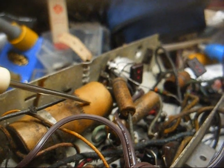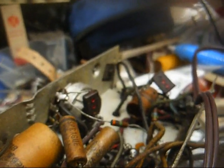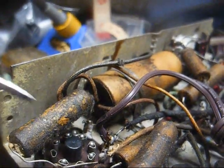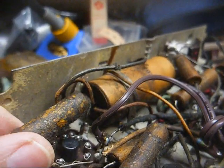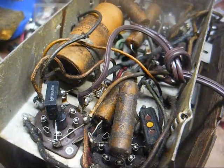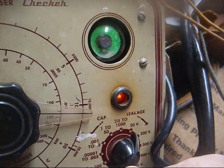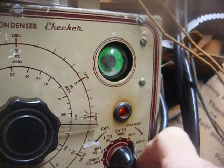All right, this capacitor here is our electrolytic filter capacitor. Probably should be just a 50 microfarad and a 30 microfarad. So before we dive into this for testing, let's just go ahead and get rid of this across the line capacitor, so we don't have it short and blow shrapnel all over the place and blow out my rectifier tube. Okay, new across the line capacitor, old capacitor connected to the capacitor tester. Is it leaky? Let's see. Oh yeah. That one is on the verge of just blowing its end out.